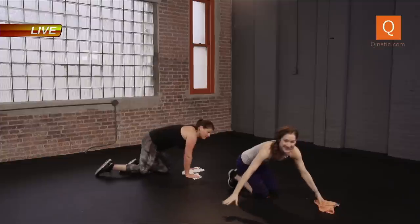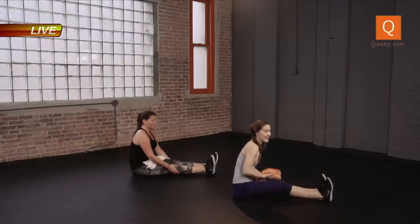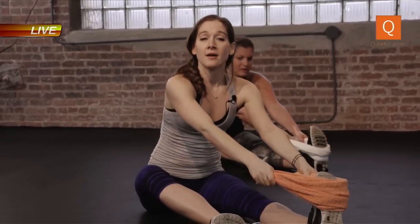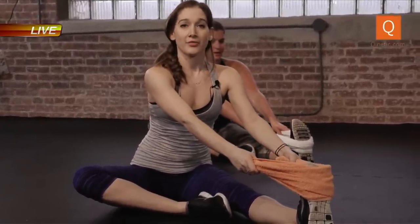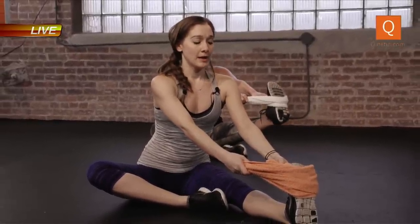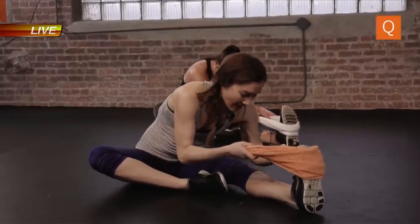Swing it around, grab your towel. Towel off. Maybe have some water. Breathe — inhale, exhale. We made it! I feel like that went really fast today, so that means it must have been good. Take the towel, wrap it around that right foot. Bring the left leg in. Nice long spine — feel that calf, flex that foot. If you can, lift the heel off the ground. Stretch it out. Breathe. Now release, roll the ankle a little. Come forward just a little bit more. Release. Other side — left foot, right leg in, towel around.